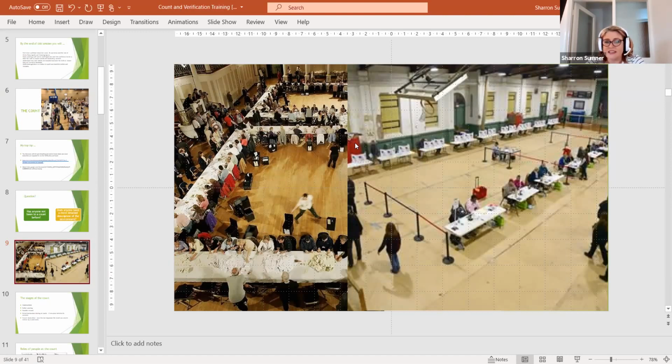They can be laid out, as you can see, in like a really horseshoe shape. You'll have the counting staff at one side sat down. Then on the other side, you'll have all the counting agents for all the other parties jostling to get into position to make sure they can see what's going on. It really can become a bit of a free for all. With COVID restrictions, it's going to be a bit different this time. But generally, counts are all about getting yourself into the right position, and remembering you've got just as much right to be right in front of those votes as the Labour agent has, as the Conservative agent. We've got as much right to be there as they have.